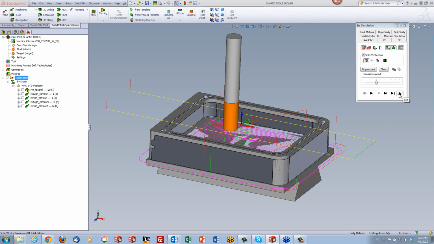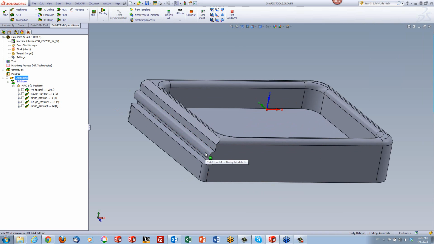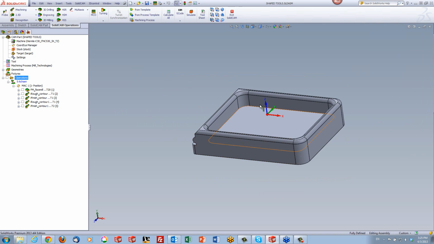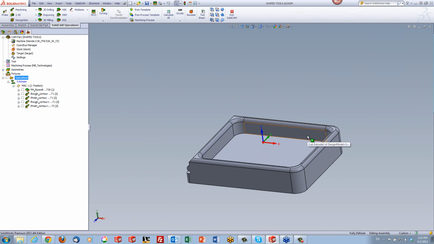Now, what we have left to do is these edges over here and this area over here. Let's first talk about these surfaces that have to be machined. Obviously, if I want, I can use HSM or HSS, but there are shaped tools in the market today that can actually do these types of operations, putting a radius on the part itself. The radius over here is a 3mm radius. So let's create a tool with that particular shape.